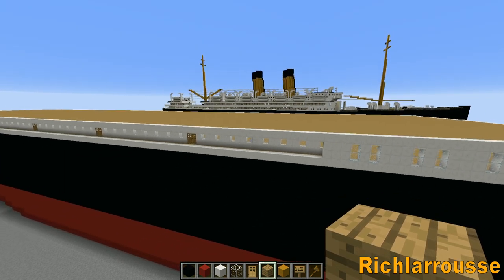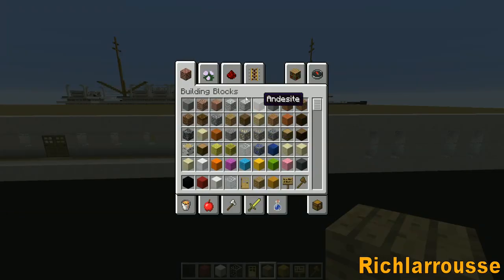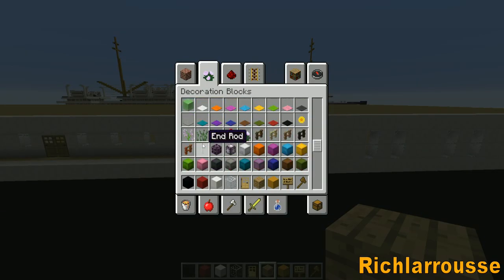Looking good, looking good. So now what I'm going to do, we shall add the pillars now. And for the pillars, on the prototype I used end rods because they're white, but in recent times I've been using birch fence. Now it's up to you which one you want to use.